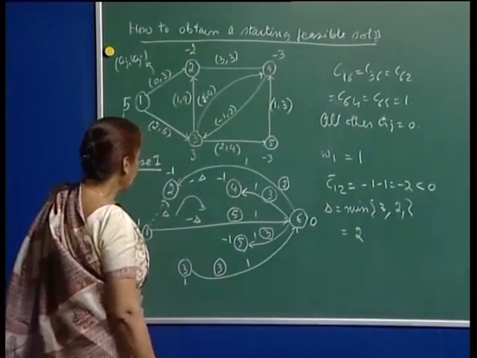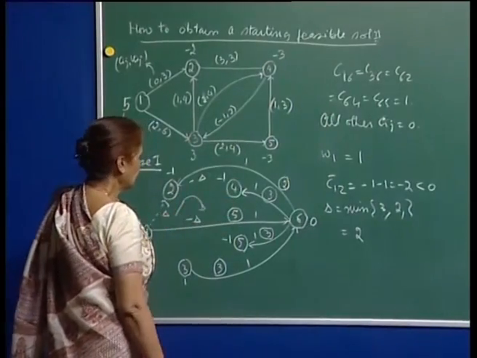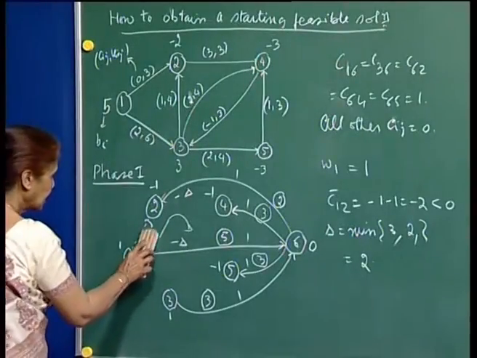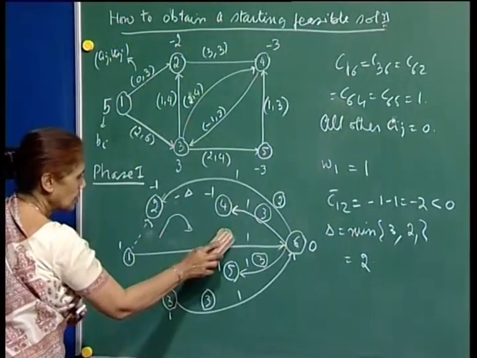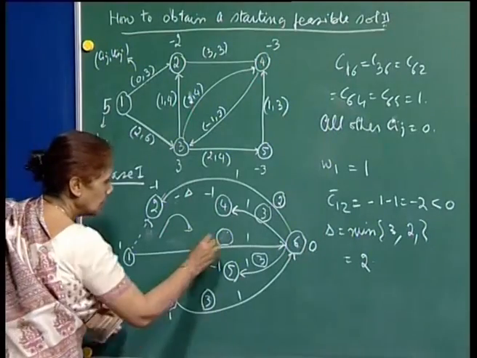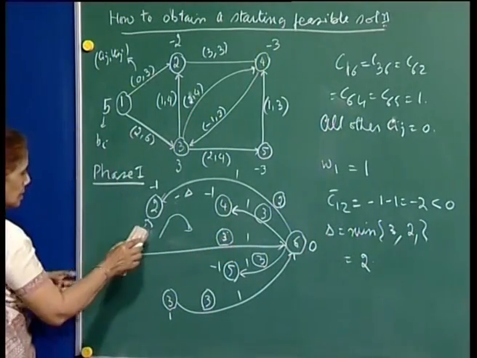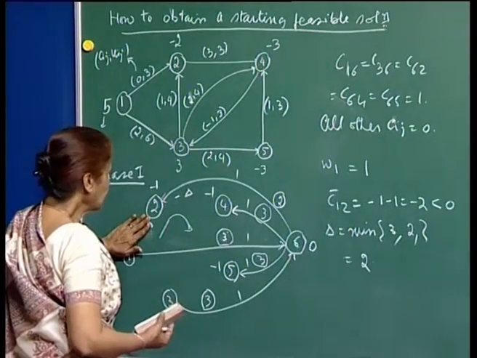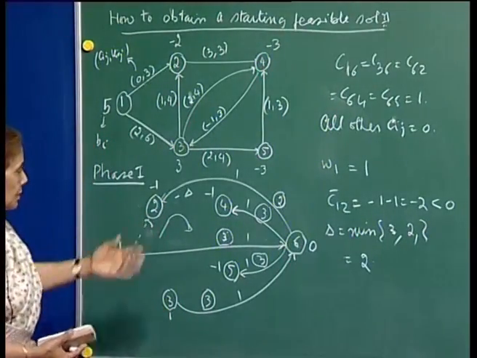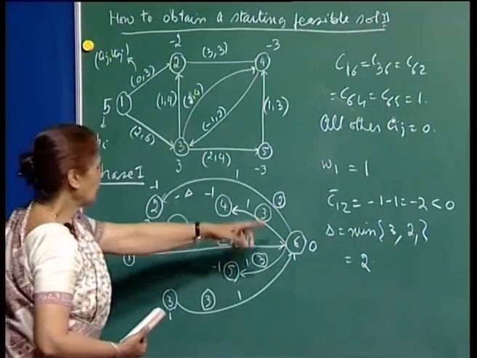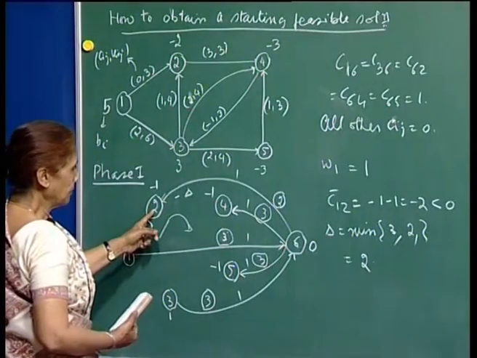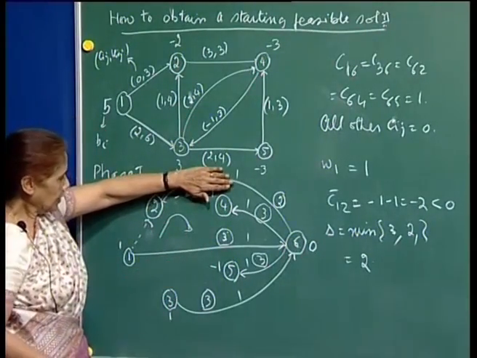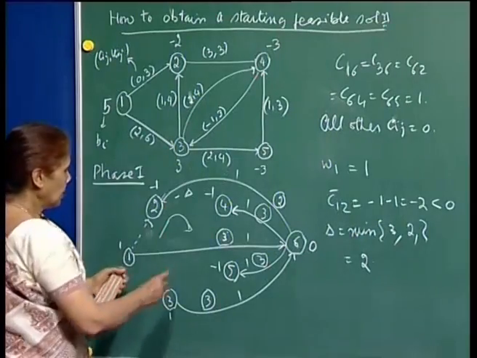Right, and in place, arc 2 6 leaves the basis. So, we will do the calculation right here, and I will make this arc basic. Before I enter this, remember we have to update the dual solution, and the shortcut we were using was that since arc 6 2 is going to leave the basis, if we drop this from your original tree, you are left with this one.